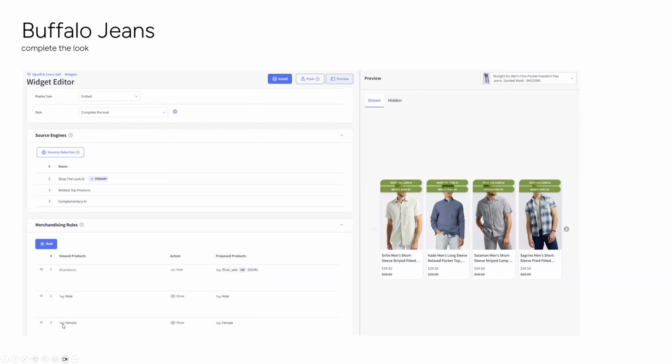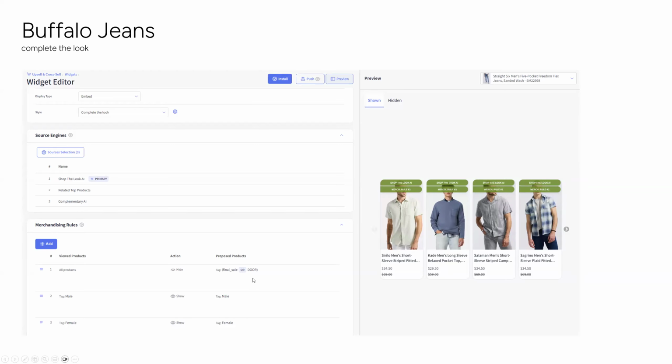If I'm looking at a product with the tag female, display only products that contain the tag female. This gives me an ability to control the content of the widget and display only products that are similar in gender. This is the way to do it.